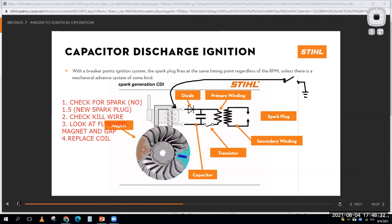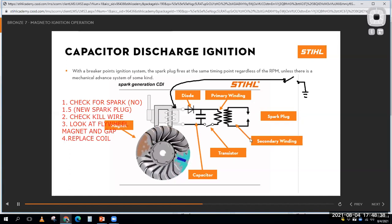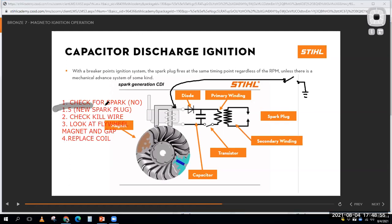So what would happen if I check for spark, and I'm not getting a spark at the spark plug like I'm supposed to? An easy thing to do is throw on a new spark plug and see what happens. That's why I threw this 1.5 in here: throw a new plug in there. Okay, let's say I've done that, and I still don't have spark.